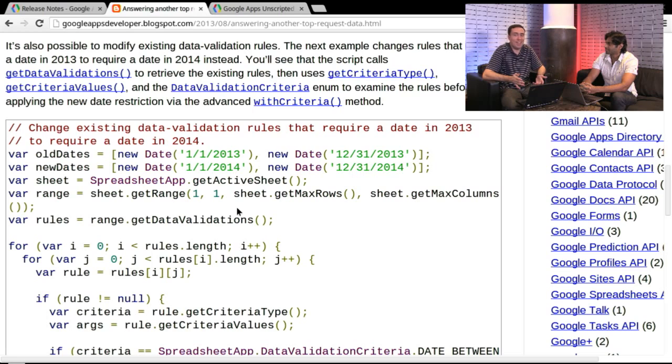By hand, I could easily add that data validation. And so this second example here shows you something where really having the ability to script comes in handy. So the situation here is, let's say you had a spreadsheet where all your data validations were based upon, I want to limit the person to only picking a date in this current calendar year, right? And so you have all these cells where the data validation on these cells is set to only a date within 2013. Well, now all of a sudden the year's over, 2014 is here.